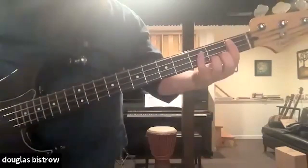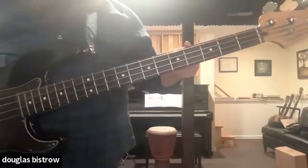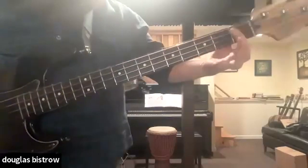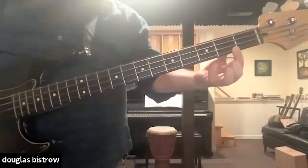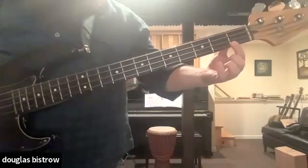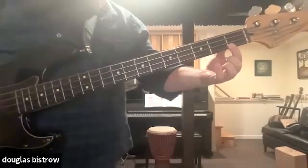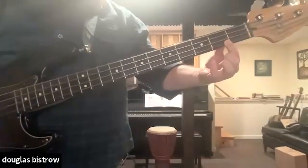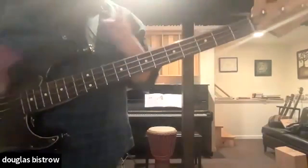When I fret a bass, if your electric bass has frets, most of them do. Frets just mean little ridges that are raised up off the fingerboard, right? Some have them, most have them, some don't. You want to play right behind the fret, not on top of it like this, because you can get a little bit of buzz if you go too far forward. You want to be just behind it so the fret stops the string. And you'll know you did it right if you get a nice long ring. Listen to that sustain. If I'm here, already gone. So the fret needs to be what stops the string.